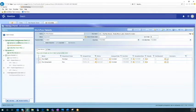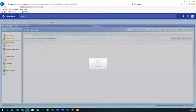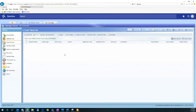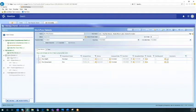And I know you'll have the other linked permit. So they would just go from there to the linked records, and it would have a linked permit of the original one that was opened. They would go from there into the workflow and just skip all the way down to issue permit. And that's what they would do. That would be the easiest, without actually throwing everything in and changing everything. That's what I think is the easiest option to go with. It's not the cleanest, but it'll get it done. It looks functional.